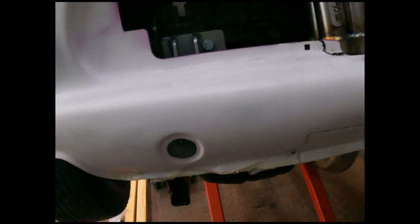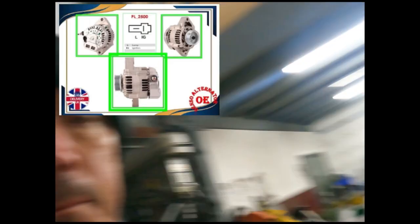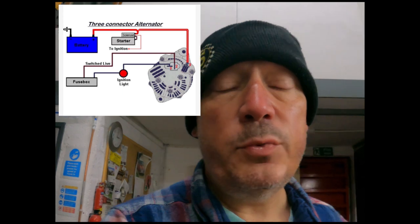And the other problem with it is the connections to the alternator. The Micra alternator has a permanent live to it. So basically there's a wire coming straight off the fuse box into the alternator to charge the windings, but my education has now told me that you need a switched live to the alternator, so I've got to find a switched live for the alternator. But I'm sure I must be able to find one of them off this freaking loom from somewhere. I've cut off that many wires, I must be able to find a switched live I can tap into. So yeah, switched live to the alternator instead of permanent live, and then I've got to try and speed the alternator up to kick out a charging voltage.